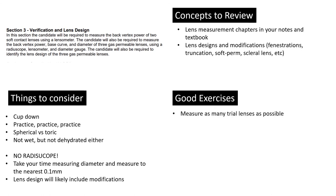Good exercises: measure as many trial lenses as possible. If you have trial kits, measure soft and rigid. If you don't have rigid, focus on soft — measure spherical and toric. The images can be poor, so play around until you get it. Try the secret job game: don't know what the power is, try to guess it, do it over and over again until you find your sweet spot. With the radioscope out of this section this year, you can really nail it with just a little practice.